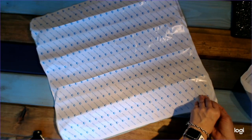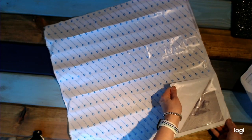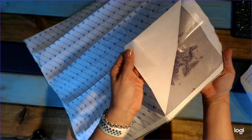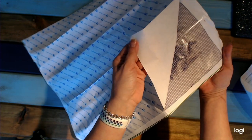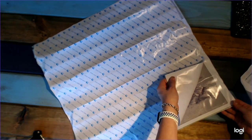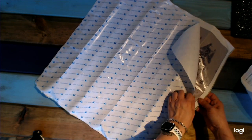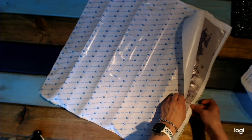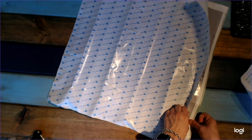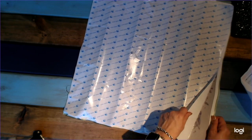I just hate when my canvases come so squashed. Even though it's really smashed though, you can see, I think it's going to flatten nicely. There's no rivers or bubbles. It doesn't look like so far. I know I shouldn't probably say that until I see the whole thing. Don't want to count my chickens before they're hatched, so to speak.